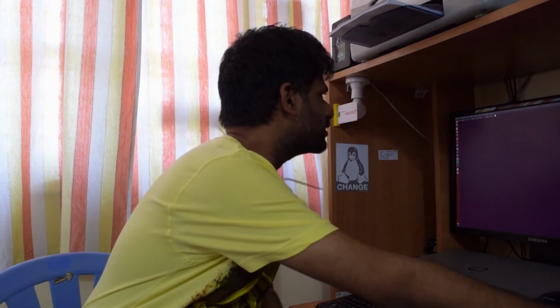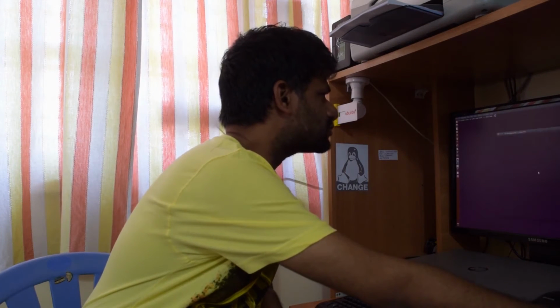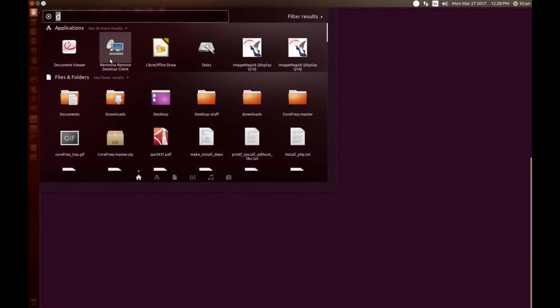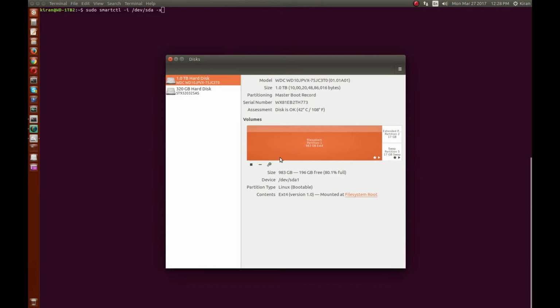So guys, what I have done is I have installed the same in my PC, and I have booted with the regular drive which is in the PC, and this is just a secondary drive. Having said that, it took a lot of time to boot, because I think it is doing some sort of reading of the basic parameters. It is not making any audible click sounds. So as you can see here, you can use the tool in the GUI called Disks. So this is the drive which I mentioned. This is a 320 GB drive.